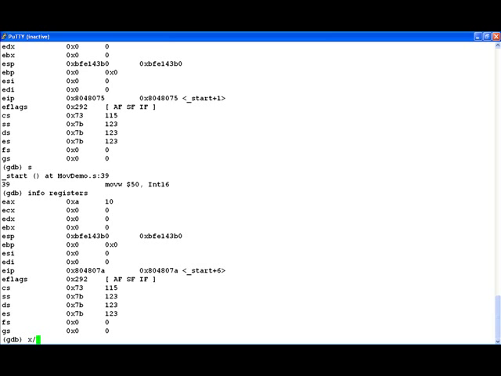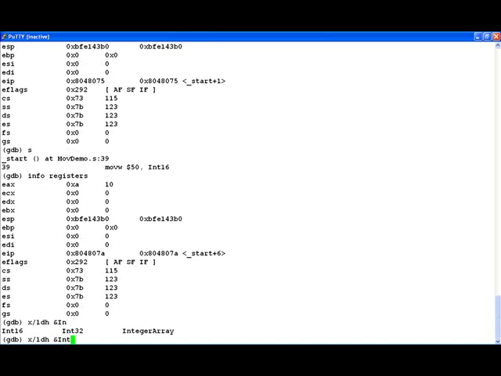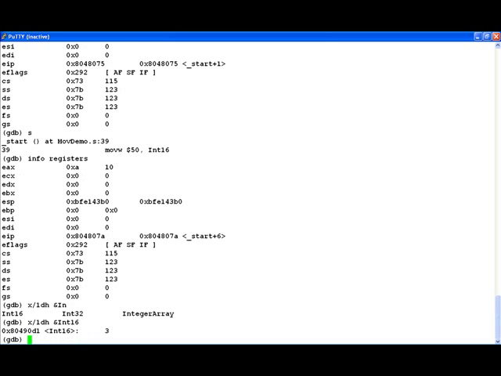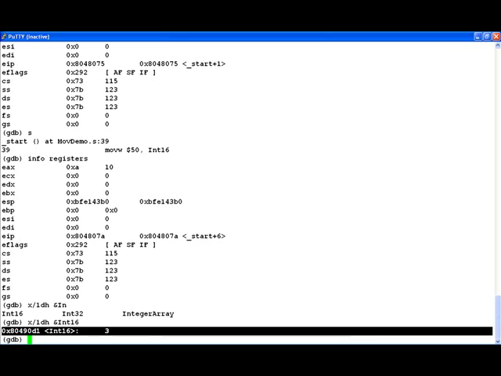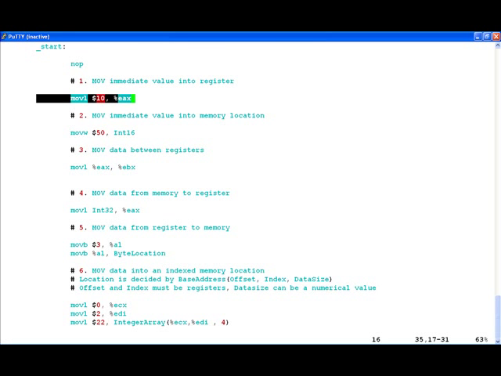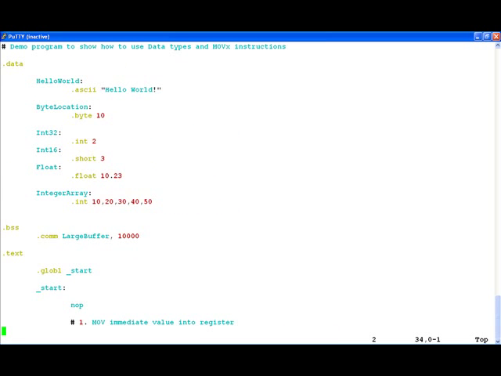We examine the memory, and what we want is to print the value in decimal, as a half word, and give int16 as the memory location. If you notice, right now in int16 the value is 3, and this was something we had assigned previously.